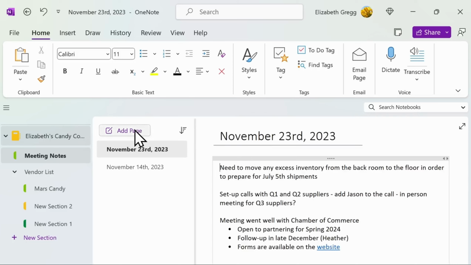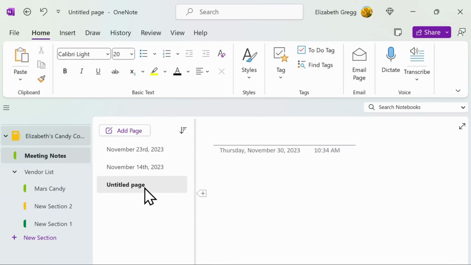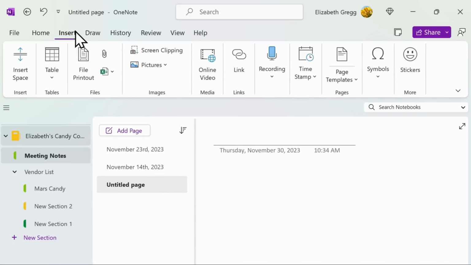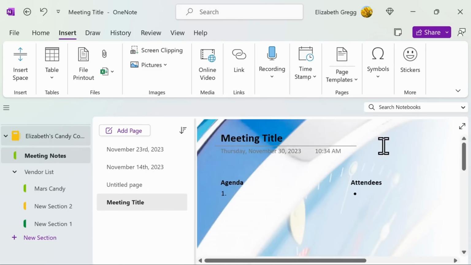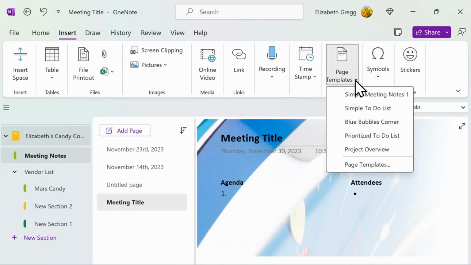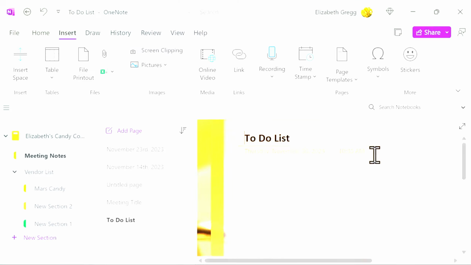Once you start accumulating a lot of notes, it's important to keep your work organized. OneNote makes it easy to reorganize your pages and sections. If you want to move a page to a different section, simply click and drag the page name to the section where you want it. If you want to reorder the sections themselves, just click and drag them to change their order. This flexibility allows you to customize the layout of your notebook and keep everything in the right place.